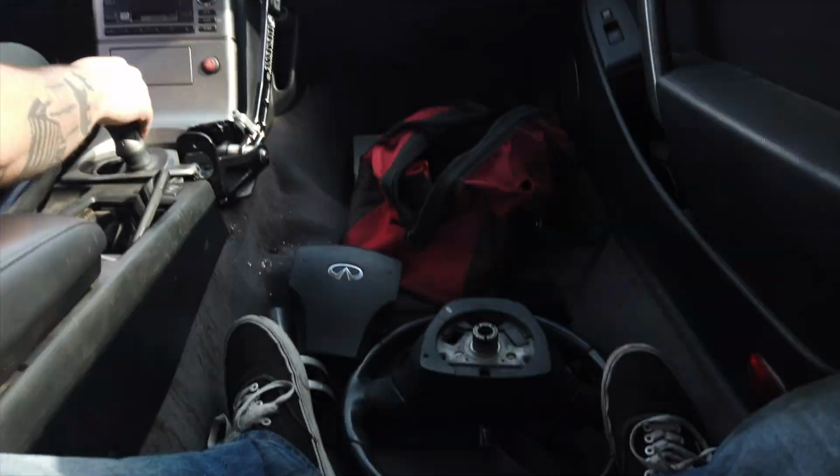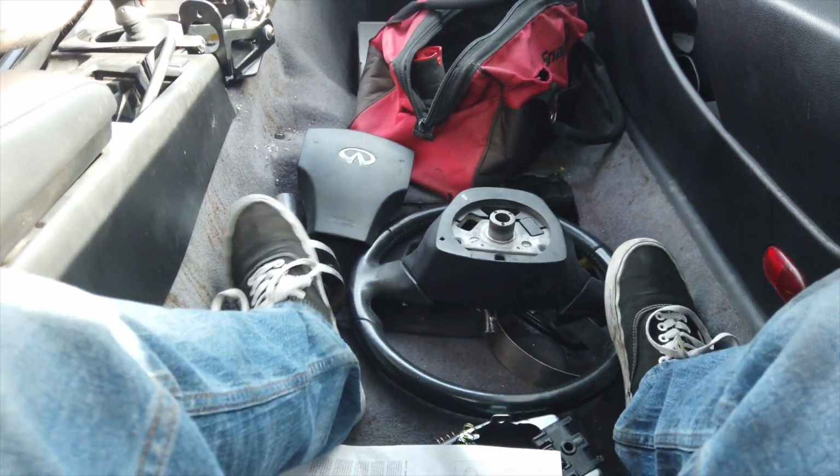Alrighty, so got all the injectors off. We're on our way to go drop them off to go get cleaned and whatever. And I already told them about it. Oh. Yeah, about my clutch coming in tomorrow. We're actually in the G35. He has no driver's seat, passenger seat, so I'm in the back seat.